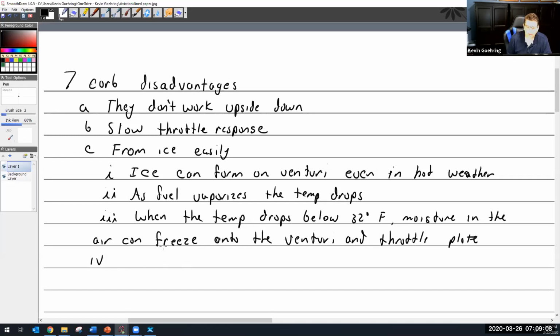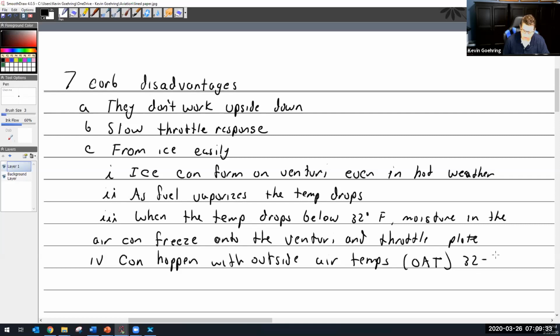All right. So it can freeze. This freezing can happen with outside air temps, also called OAT, an official acronym. It can happen with outside air temps between 32 and 100 degrees. The reason you're not going to get ice below 32 degrees outside air temp is because the air is already frozen, so any ice crystals are already frozen. It's shocking, but yes, with high humidity and the right conditions, even if the outside air is 100 degrees, you could get ice in the carburetor.